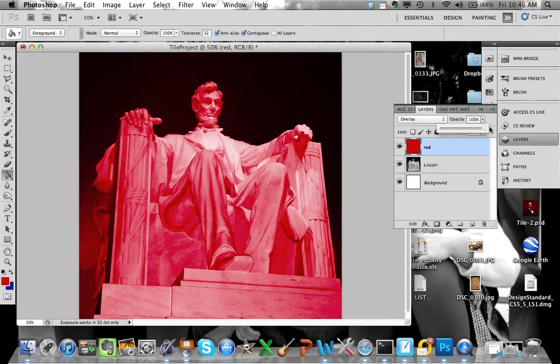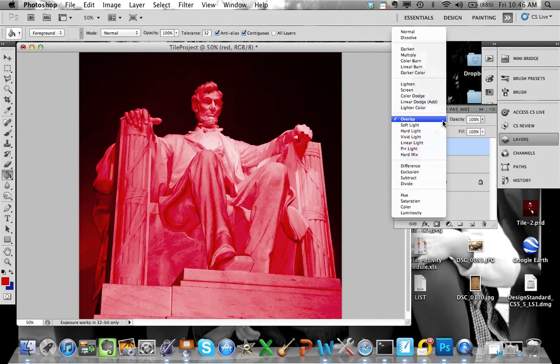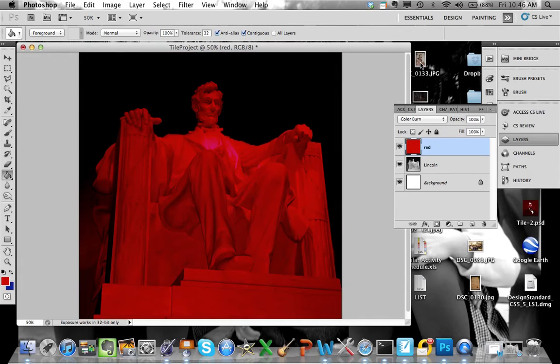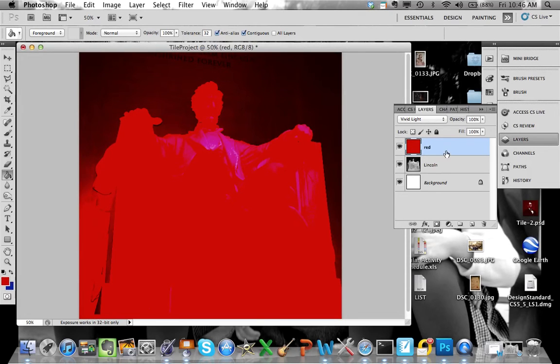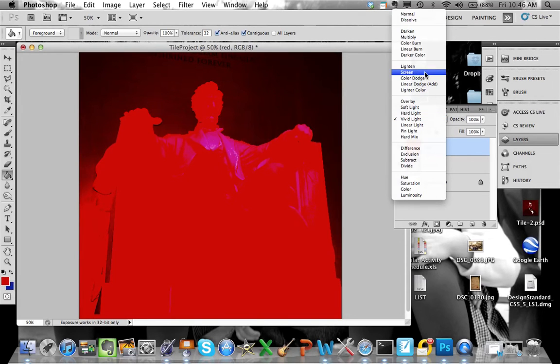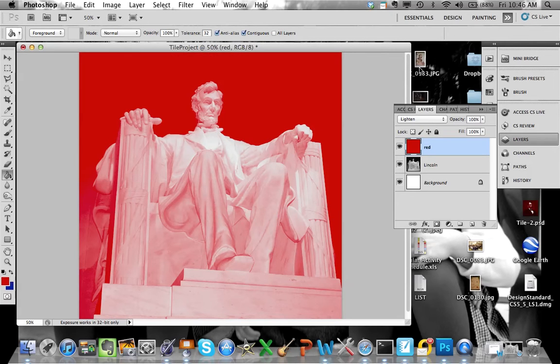If I don't want to do that, I can go back into this and experiment by trying some different options, trying to see what happens when you color burn. You get some different effects. So your job is to really play around with what idea you might want that to do. Now clearly some of them are not going to be very visually exciting and won't work as well as others might. So that's your job to play with. Okay, I'm going to leave it on the lighten layer for now. So this gives me my first general idea here.